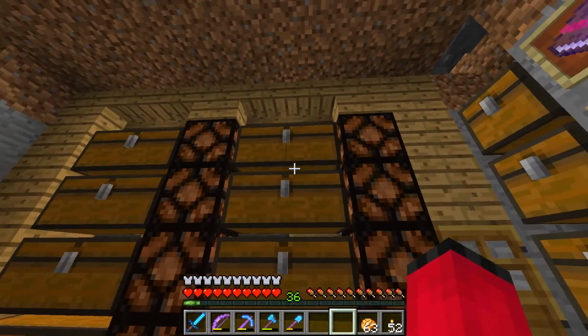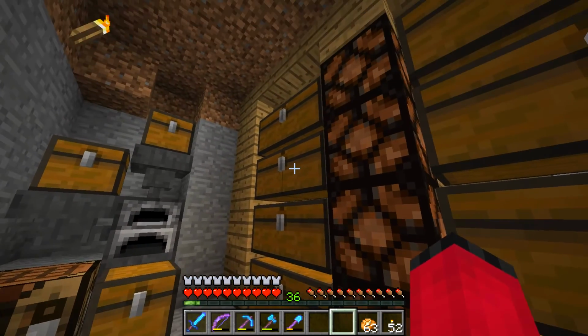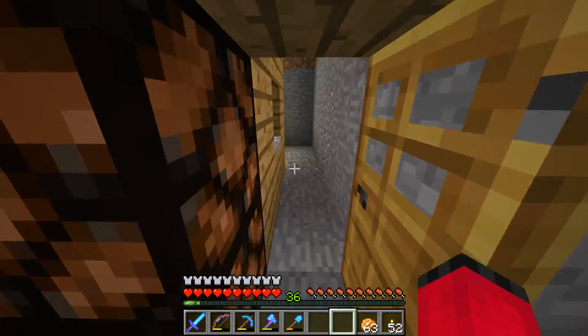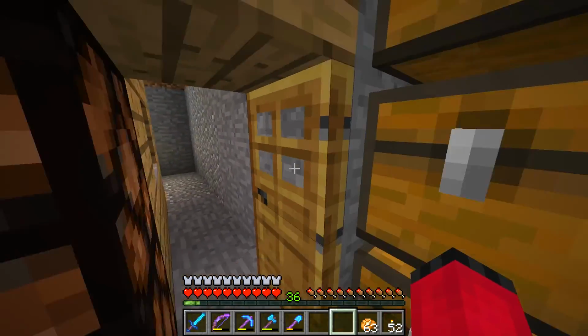And what this is, is loaded chests. This one will fill up first, then that one, then that one, and so on. And when the chest is full, the little light goes on, and then it'll start filling the next chest. So there's a bit of redstone behind here that makes all of that work. It's quite compact. I'm quite happy with how that's all gone.